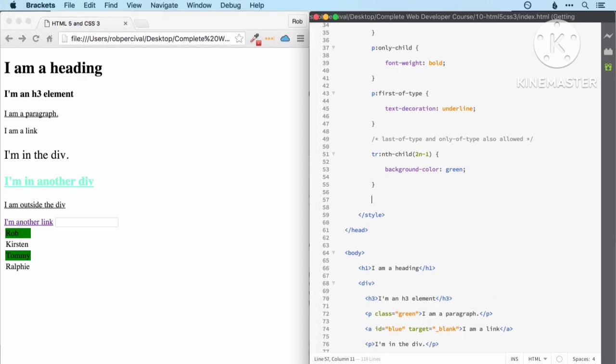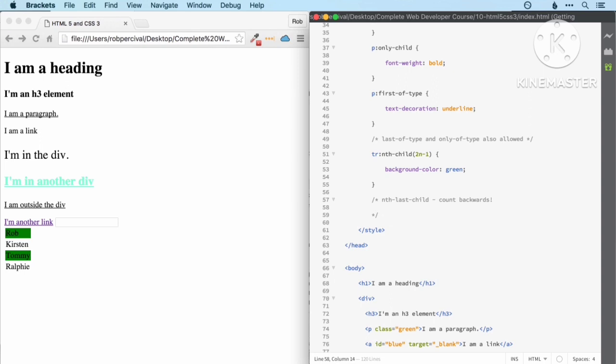There's a couple of other options here as well. You can use nth last child, and that will then count backwards. So instead of counting from the first to the last, it will count from the last back to the first.